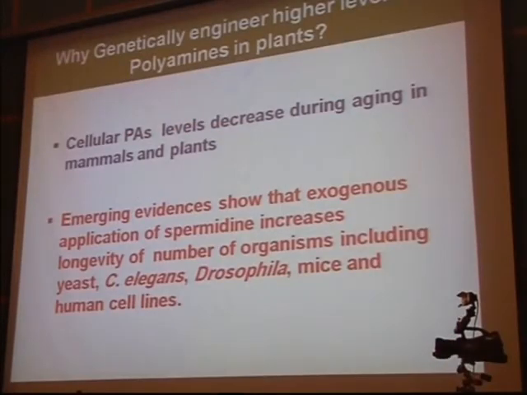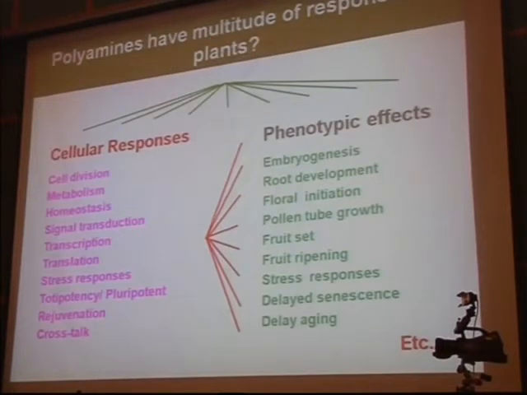Because it enhanced longevity, I started working on polyamine for different reasons long ago, because polyamine has been shown to play a role in plant senescence. So I wanted to see what I could do by genetically engineering polyamine. But recently, evidence began to point out that it has a much bigger role than just inhibiting senescence in plants.